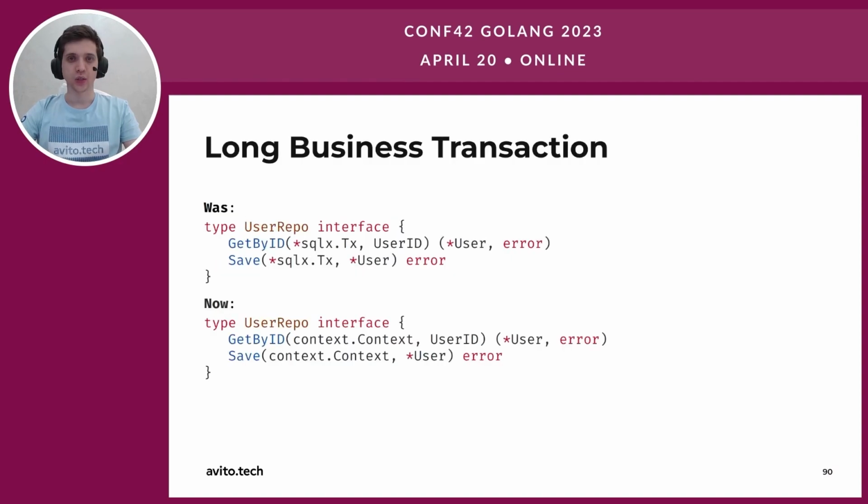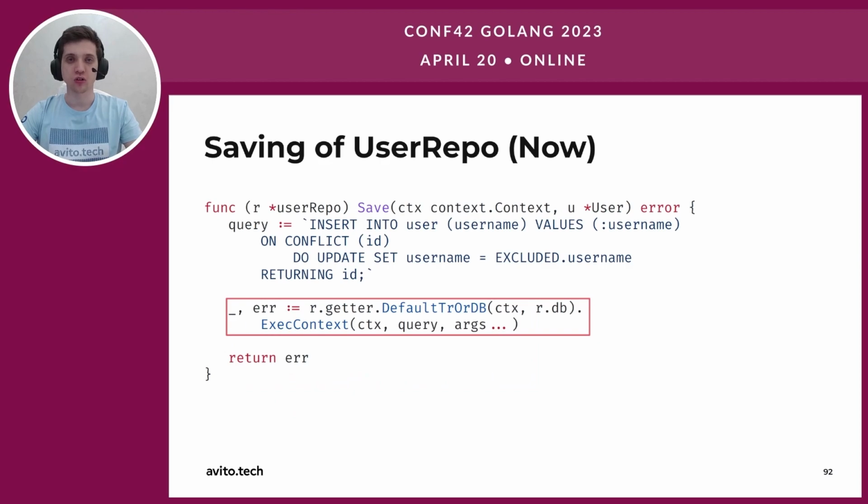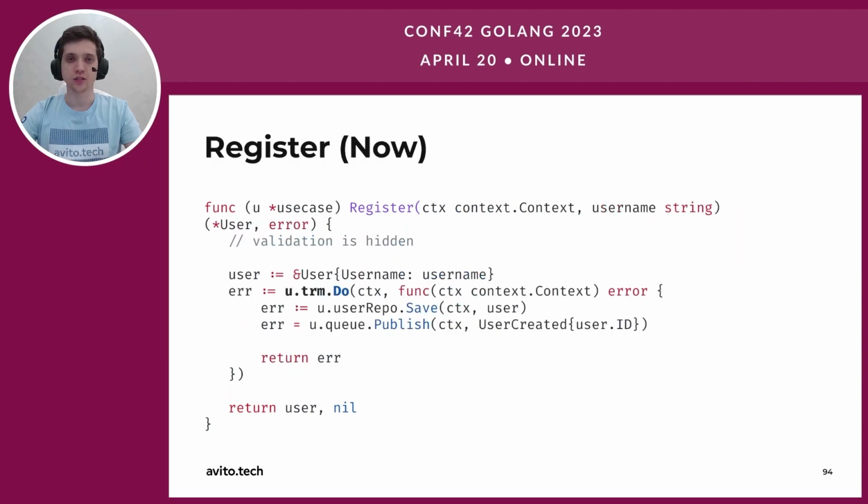Let's take a look at what was and what is now in the code. We remove the storing connection of the database with the repository interface by hiding a transaction in context. In a repository, we replace checking an existing transaction with a context manager. Code is shorter than it was, and now it's harder for us to make mistakes. Then we can skip a massive block of database infrastructure to focus on business actions in use case.